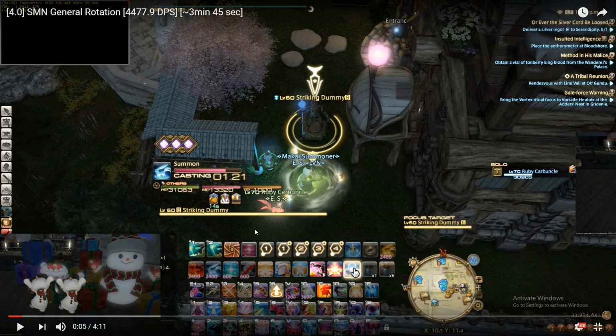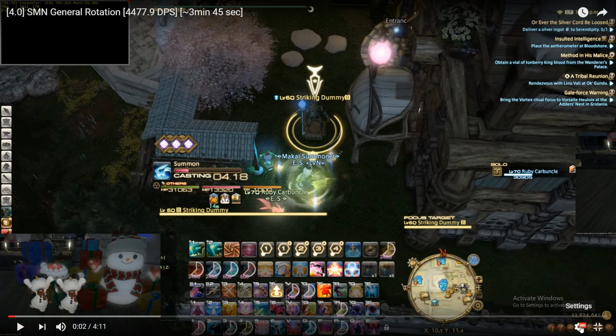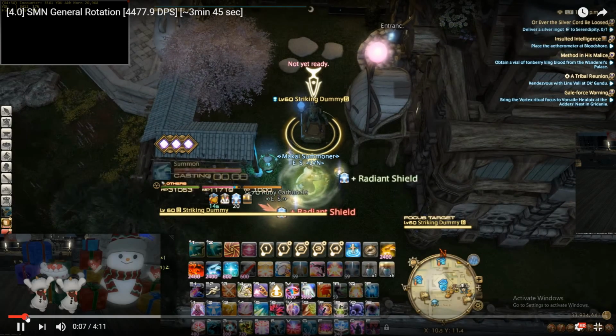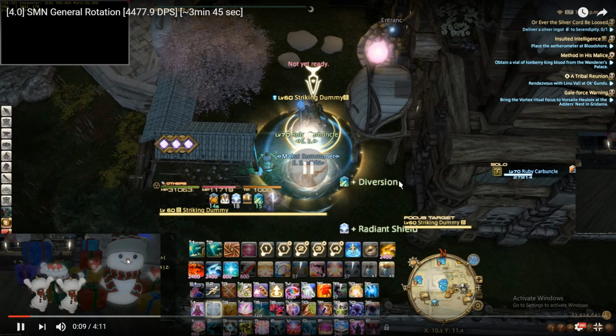Actually, yeah, I can just go through it. Okay, so this is the first optimization point, and then can we just go at 0.25? Okay, you summon a pet. Okay, I use Diversion here. Okay, so here I pre-pop Rouse.